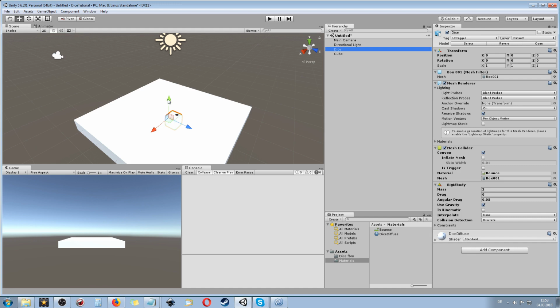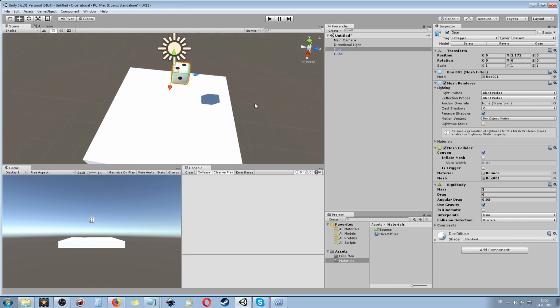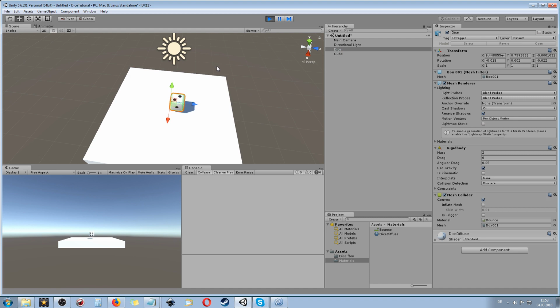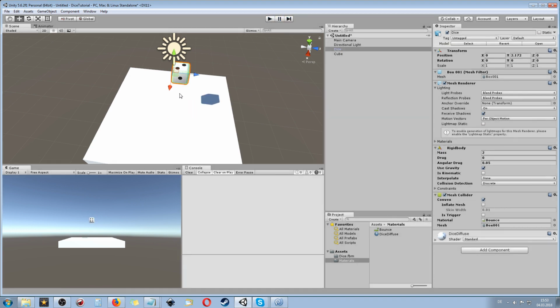What you now can do is you can already put this dice up a bit, and actually you can also already test how the dice is going to match when you're starting the game or whatever. So when this is falling down, as you can see, it's rather bouncy, but since it is going down unrotated, it will not just flip over some sides. But as you can see, the bounciness is pretty much okayish for the moment with the amount of 1. If you want to have more, of course, feel free to do so and add some.